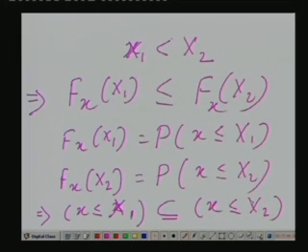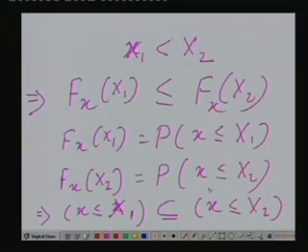Now, we have already seen earlier in the context of probability that if one event is contained in another event, then the corresponding probability is less than or equal to the probability of the other event. If it is perfectly contained, the probability is strictly less, but since it can be the same also, it means this probability is less than or equal to this probability, which means F_X of x1 is less than or equal to F_X of x2, which means the probability distribution function is a non-decreasing function. This is very important.